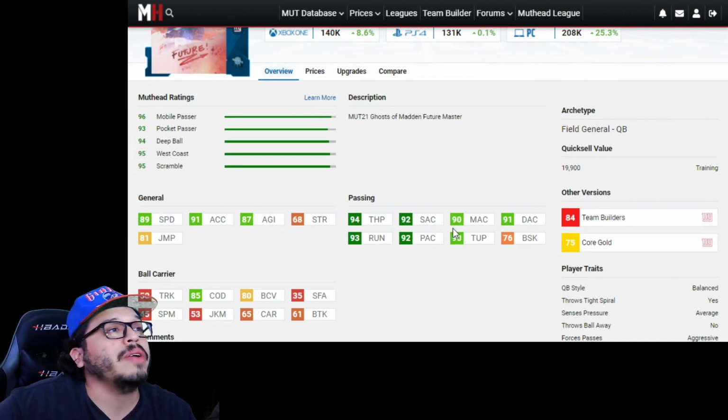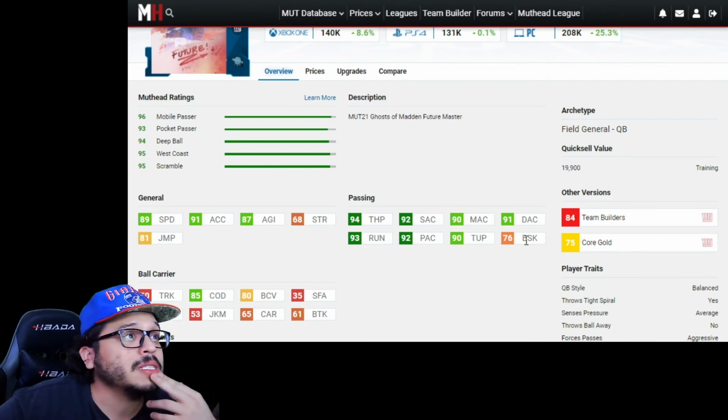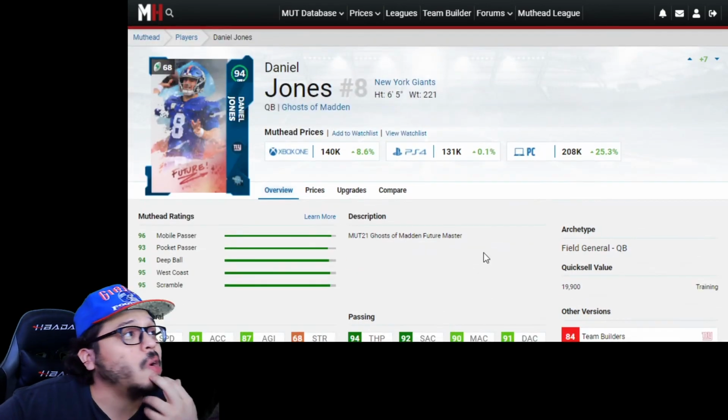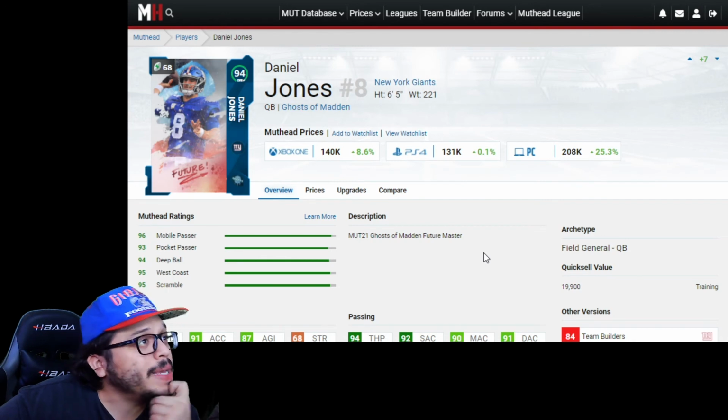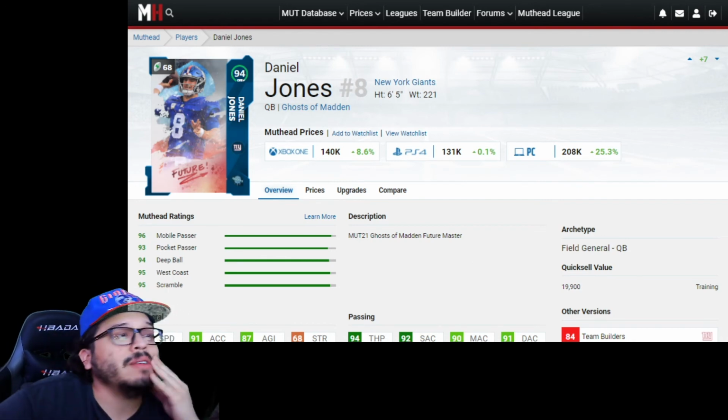94 throw power there, ain't nothing to sneeze at. All the accuracies above 90, all his main stats above 90 pretty much, except for break sack. So I really like this card. He does overthrow a little bit, so be hesitant of that. He's probably not the best quarterback out of the group, so keep in mind there, Daniel Jones.